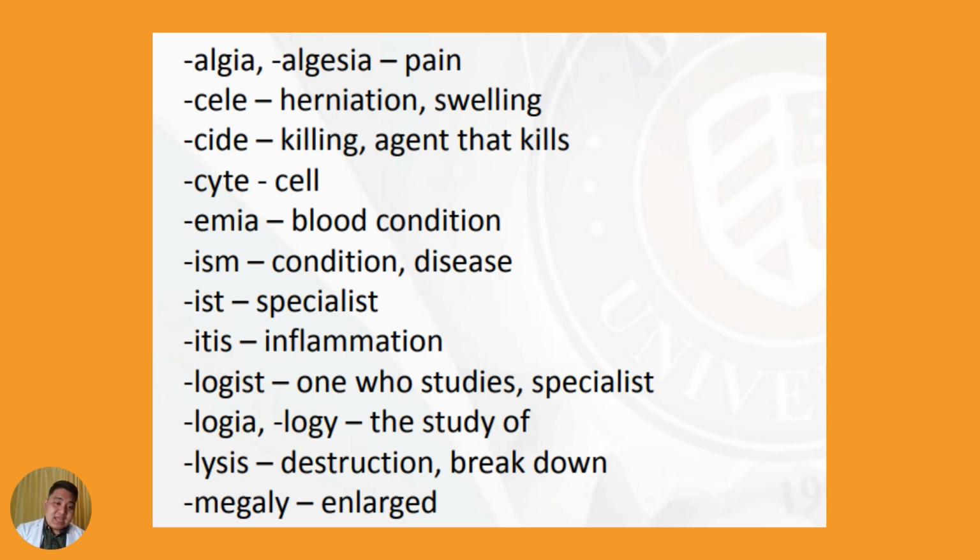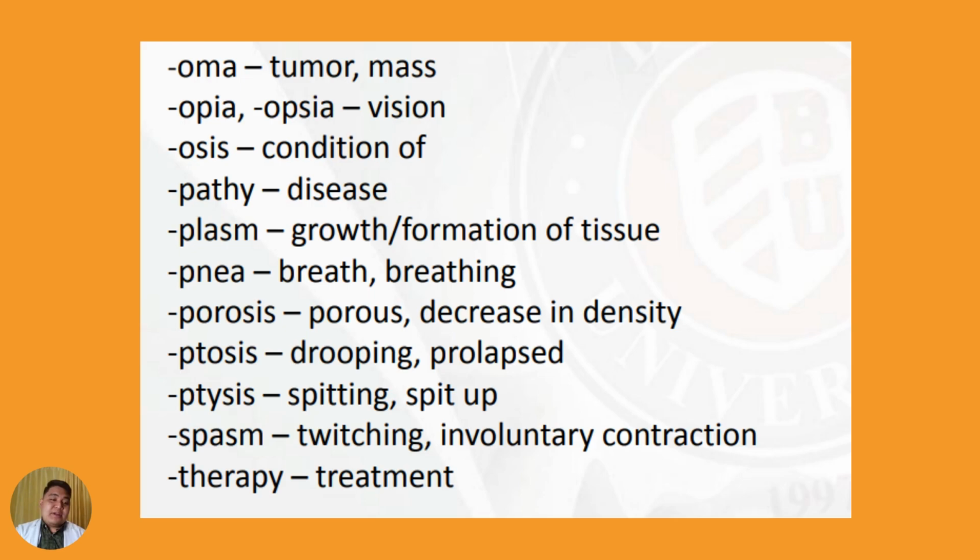Logist means one who studies, or specialist. When you say radiology and logist, we combine them and form radiologist. From the word itself, it means a specialist who studies radiology. From the word itself, we can derive the meaning of a specific term. Next, we also have therapy, treatment: radiation therapy, chemotherapy, which is a therapy that uses chemotoxic drugs to kill cancer cells. Those are examples of other suffixes.